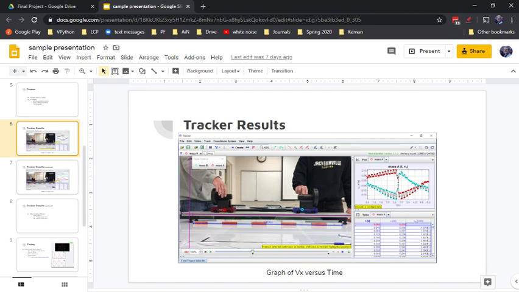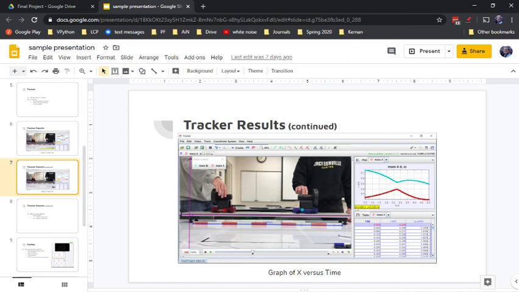You notice you don't need a whole lot of text on the screen when you've got the graphs, because the graph is there to tell the story. And you want to interpret the graph for them. So you want to talk about what are the interesting features? Look at these cusps here. Why are we interested in those cusps? Look at the concavity change. Why are we interested in the concavity there? Et cetera, things like that. It's kind of like what you do in a letter home, but you're doing it verbally with us.